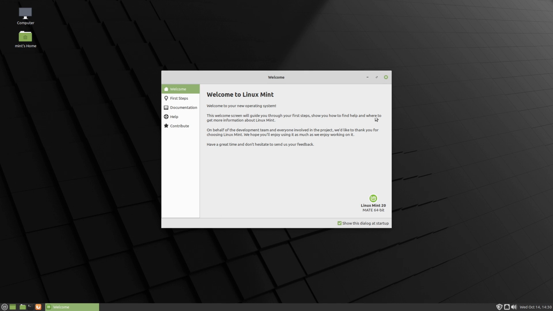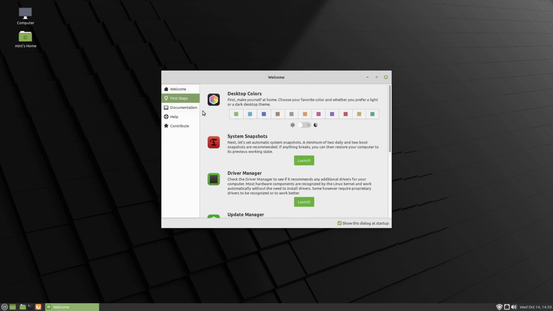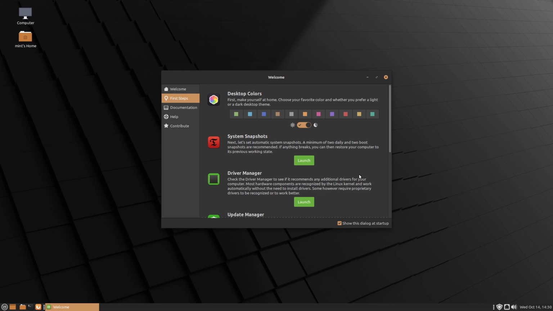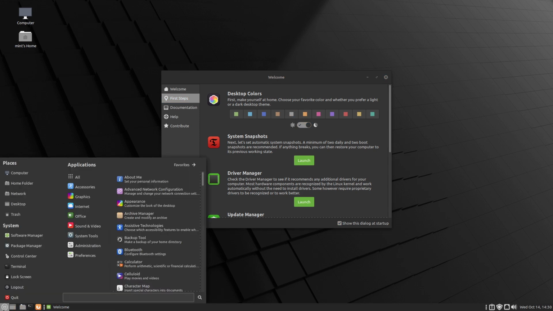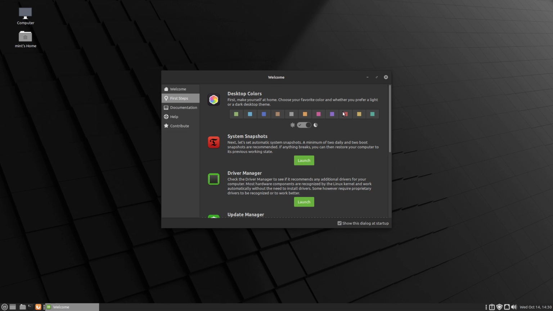So here on the welcome screen on Linux Mint, I do find this one to be much more organized and easier to read. We have a brief welcome. We have the first steps. So here you don't have to install them. Maybe this is good. Maybe it's bad. At least the orange isn't like blinding to your face with changing the whole background bright orange. But you can go ahead and choose the color and the accents that you would like to use. So that's what it looks like. It looks very, very good, very slick like this. We'll stick with the dark and gray themes. We have the option to set up your system snapshots, basically like your restore points.